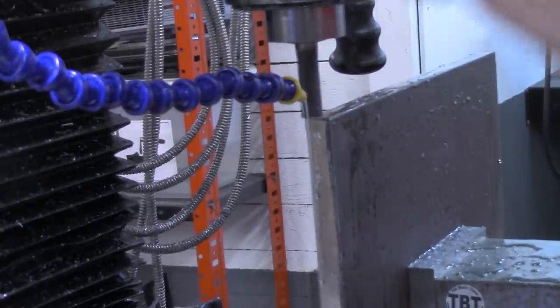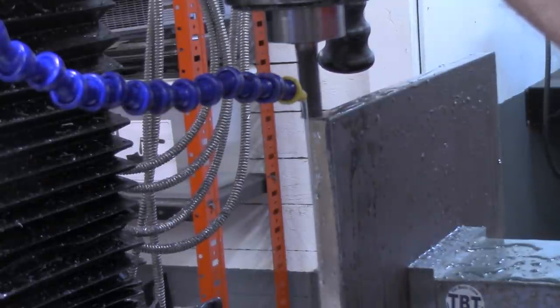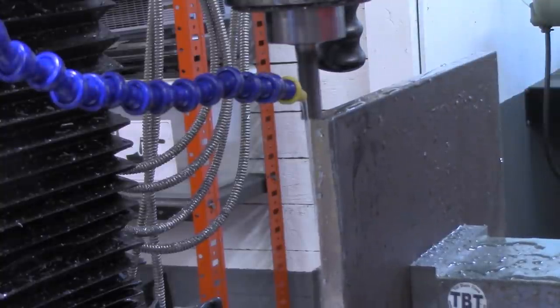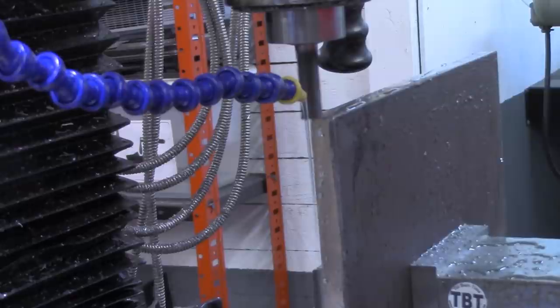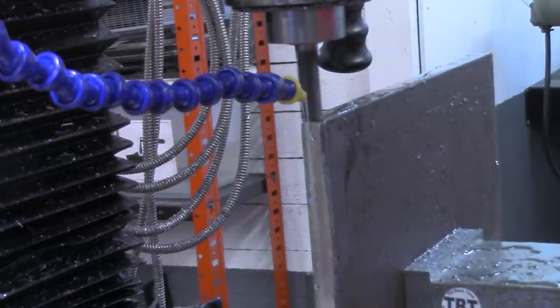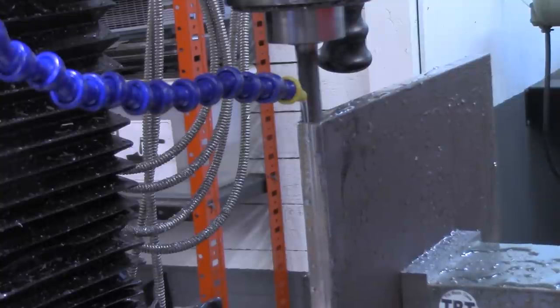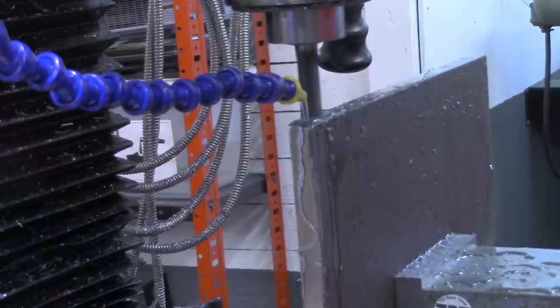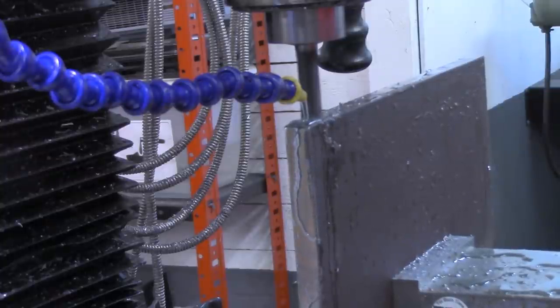Okay, that didn't quite clean up. Let's come on down. All right, that's just touching down here now, so we'll go back in the other direction. We're not really wanting to waste any material here. We just want to get enough to get it squared up and cleaned up.